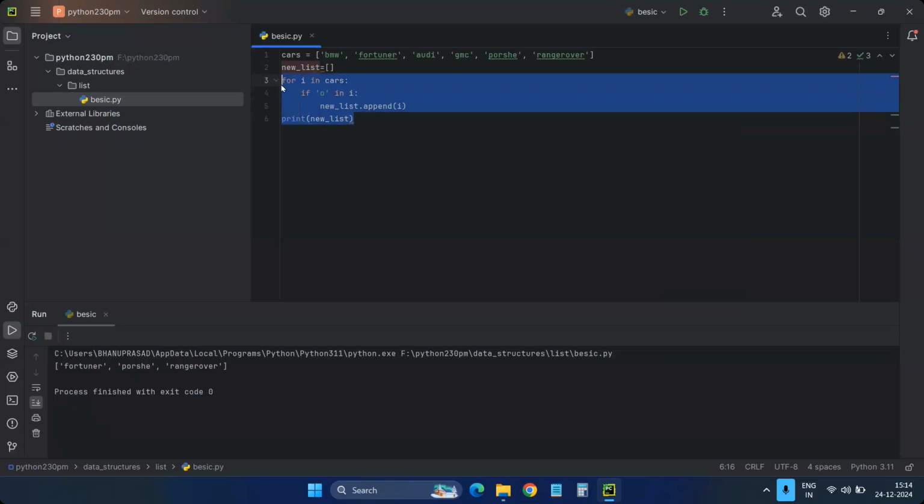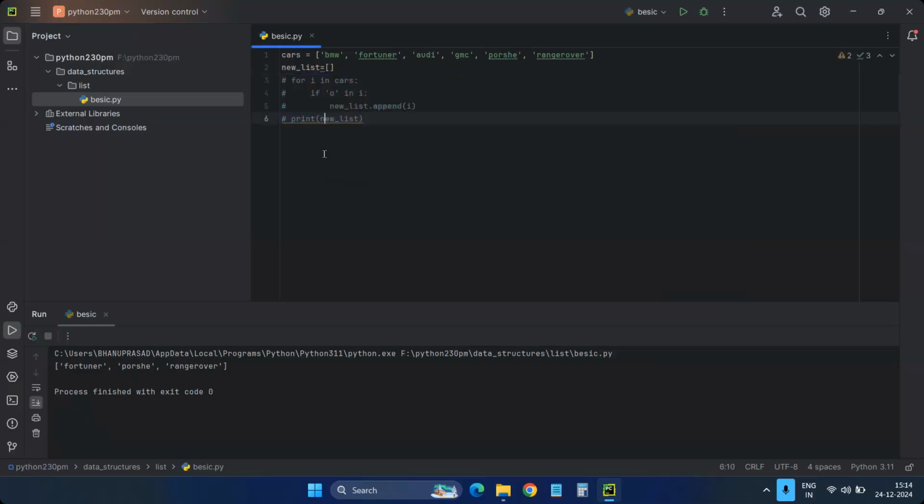Okay. Instead of writing these many lines, I'll use list comprehension. List equal to.